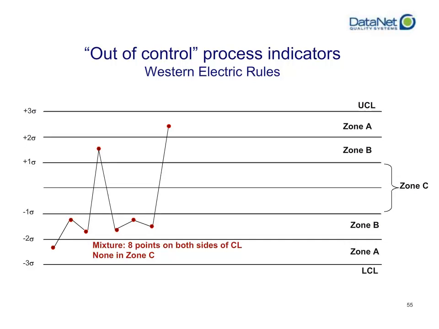The last indicator that's demonstrated on this chart is the stratification, 15 consecutive points in zone C. Now, while it would be absolutely expected that most of our data, above 60% of the data, would fall in zone C, we would not expect that 15 consecutive points would fall in zone C. That could indicate any number of things that you need to investigate, from cherry picking your data points to the machine that you're processing with being improperly lubricated, so it's about to get stuck and become jammed.